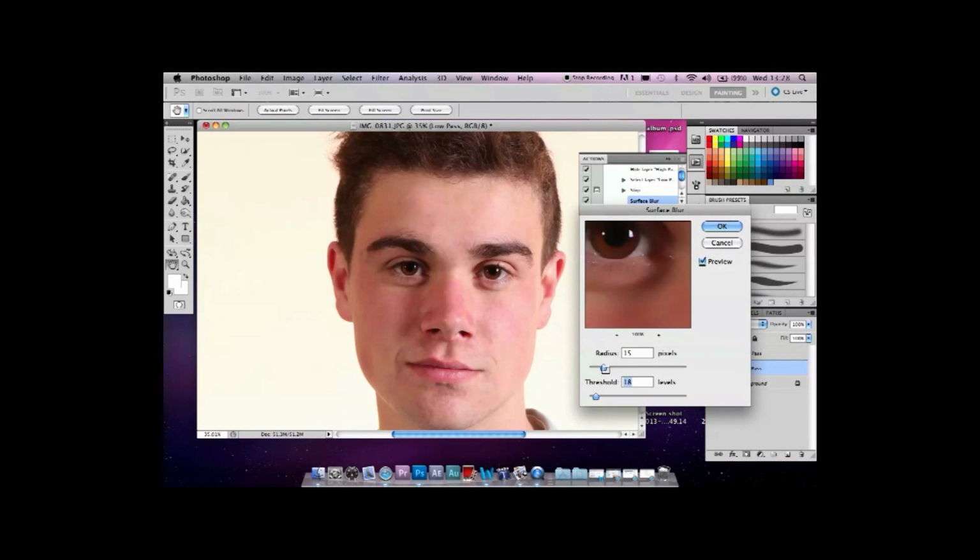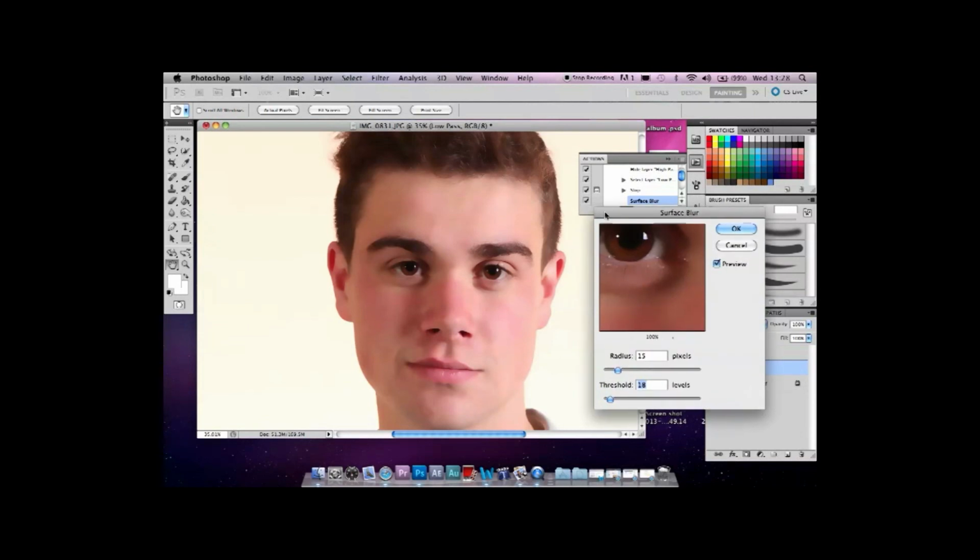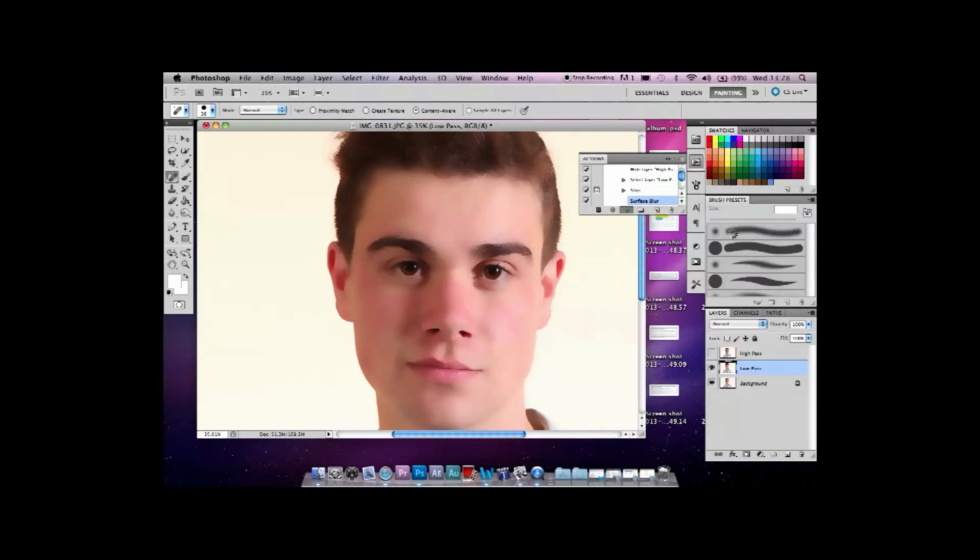Now you want to set it so that the skin looks perfect, so to speak, but obviously at the moment it will look extremely blurry and fake, but we'll come to that later where you will add back in some of the detail. So we're just going to turn up the radius a bit. For me that looks about right for now. So I'm going to go ahead and click OK, and it automatically moves on to the next step for me.